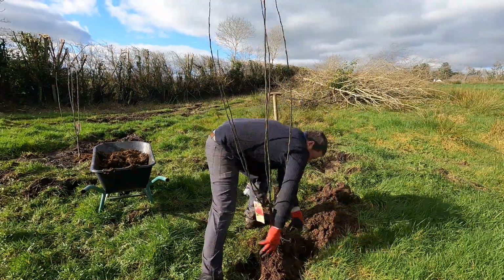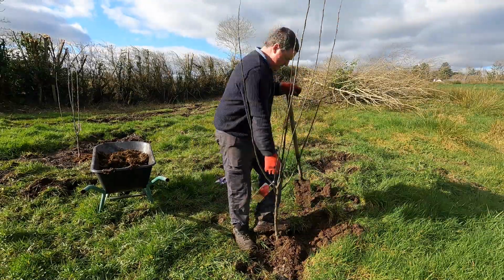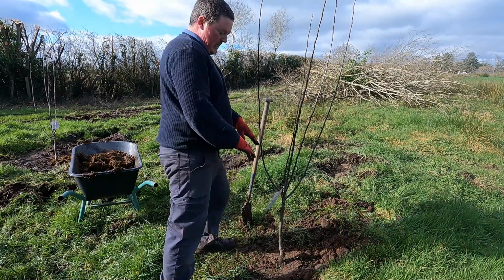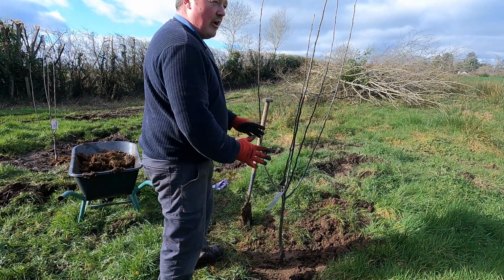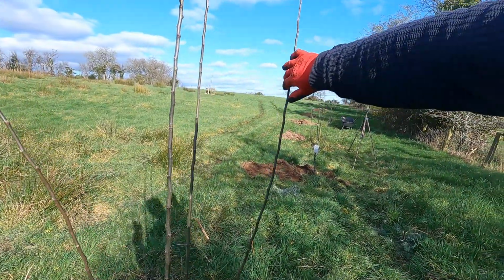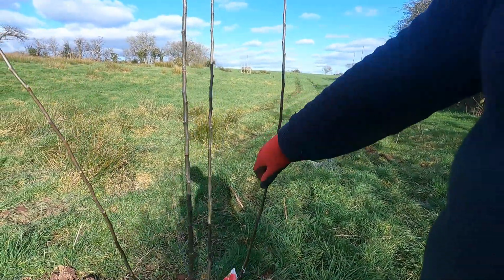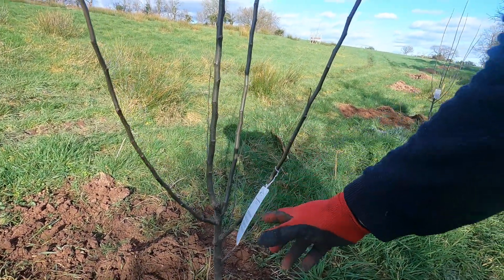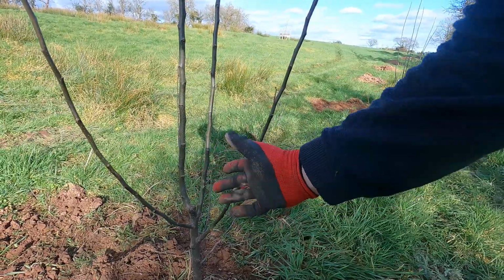You want that graft sitting slightly above the level of the soil. I'm going to put wood chip around that whenever I get some. They shouldn't be far away. So they're going to open out. Now ideally you'd want this to be over a foot or 18 inches or something, but I'm not too sure how to go about that.